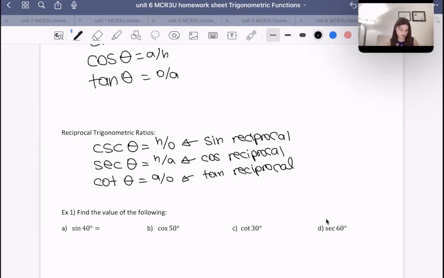Okay, so first one is sine 40. So find the sine button and then 40 and press enter. And then that is going to give us 0.6427 and then some other numbers. I'm going to just round to two decimal places, so 0.64, like that. Okay. Now let's try the next one, cos 50. So type cos and then 50. And that is going to also be 0.64. Now, let's talk about why those are the exact same number.